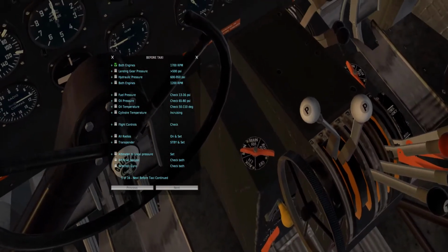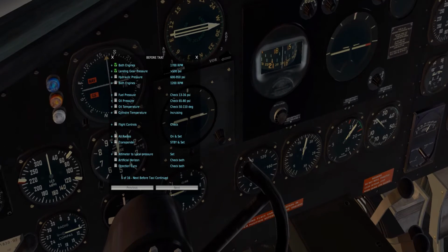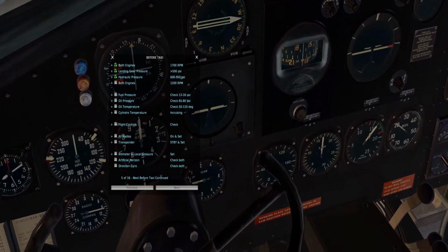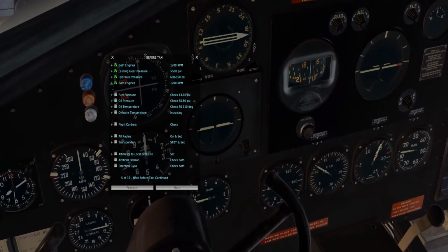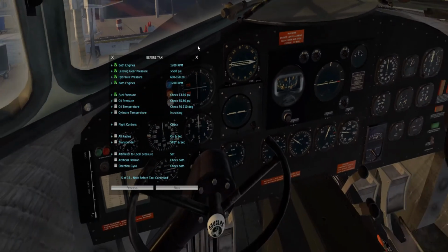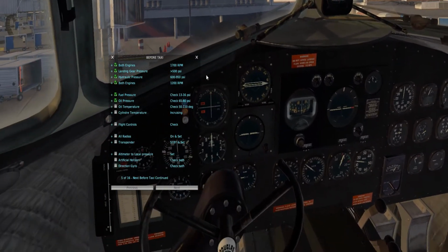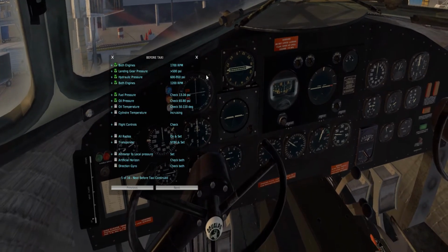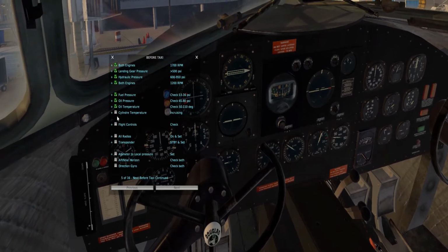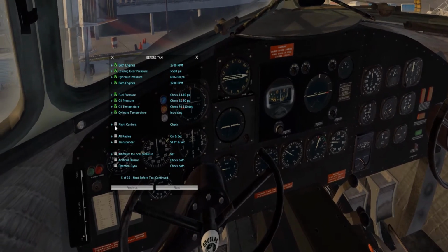1,700 RPM. Landing gear pressure, greater than 500 psi. Hydraulic pressure, 600 to 950 psi. Both engines 1,200 RPM. Fuel pressure, check 13 to 16 psi. Oil pressure, check 65 to 80 psi. Oil temperature, check 50 to 110 degrees. Cylinder temperature, increased. De-icing.